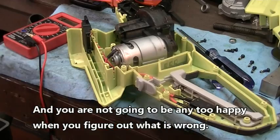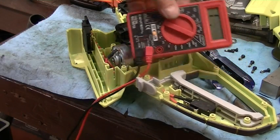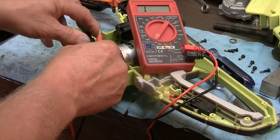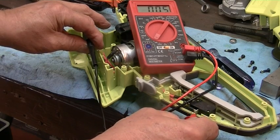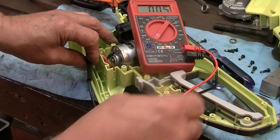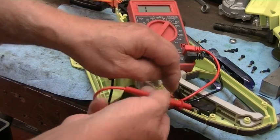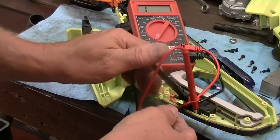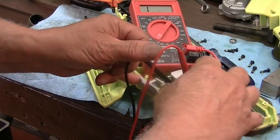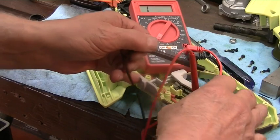I'll be back. Alright, so I took this cheap Harbor Freight meter, which basically cost me nothing, and they're not the world's best tools, for sure, but they work. I confirmed that if I hook in here where the battery hooks in, that's a good path, and we're connected on the other side of it. And then I stuck the little probes against the switch here, and this was harder to do because I had to use my finger over here to push this other button. Now, when I push the button, it should show continuity there.